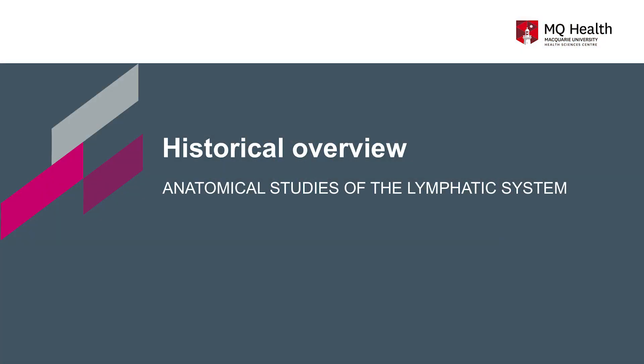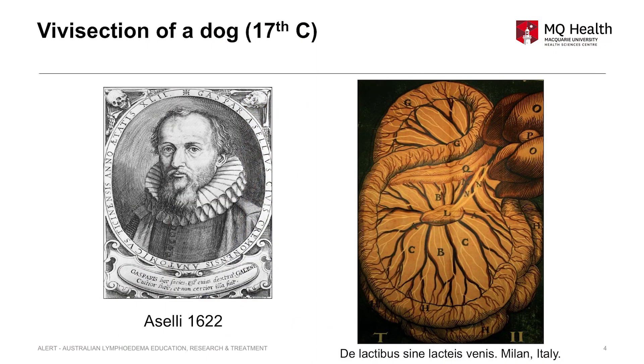That inspired me to wonder why we don't know much about it. History is also very important. I went to the medical library when I started lymphatic research to learn who discovered the lymphatic system. The discovery is credited to the Italian anatomist Gasparo Aselli, who dissected a living dog and found a white cord on the mesentery.